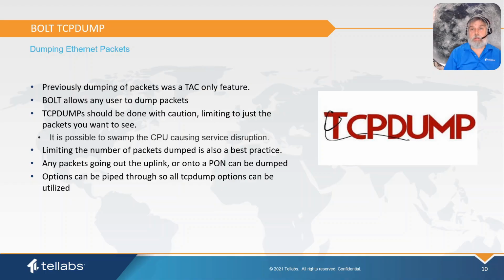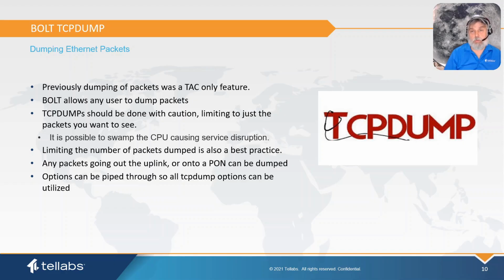So today we're going to continue discussing the new features that are coming out with Bolt. And today the subject is tcpdump. So we're going to talk about this new feature on Bolt. Previously, dumping of packets was a TAC-only feature. It was not a part of the CLI and it wasn't something that you could do as a typical user. Bolt has moved this up to the CLI, and so now any user can dump packets.